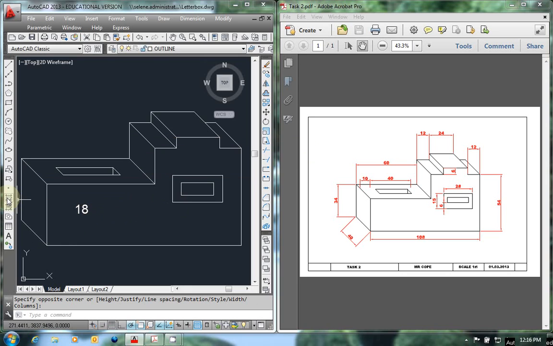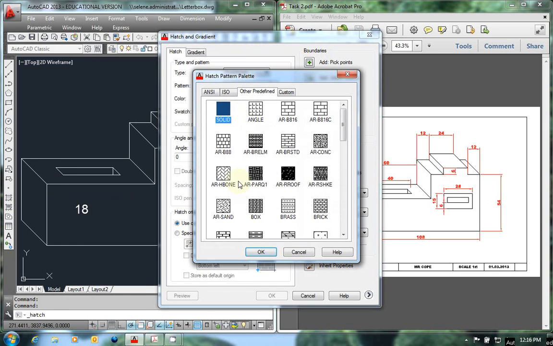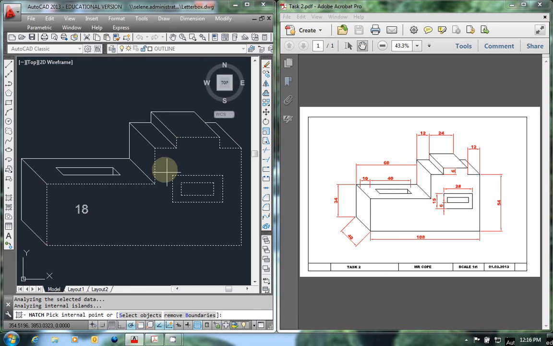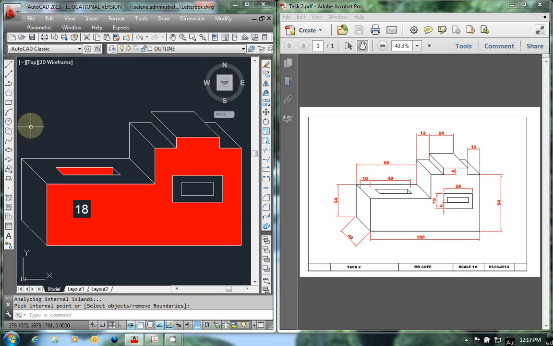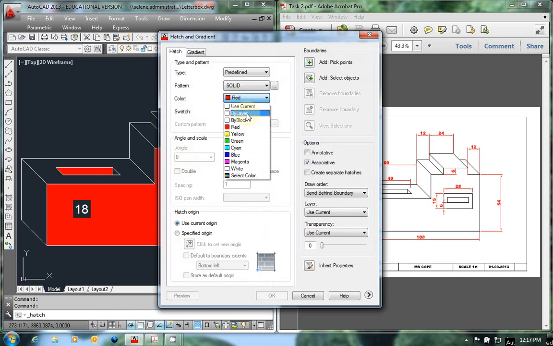You can add your colors. So I've already taught you how to use colors before. Alright, it's starting to look a bit better. Maybe I'll change this color here, make it yellow.